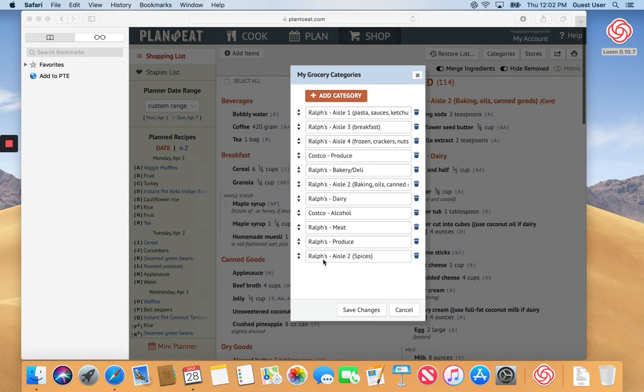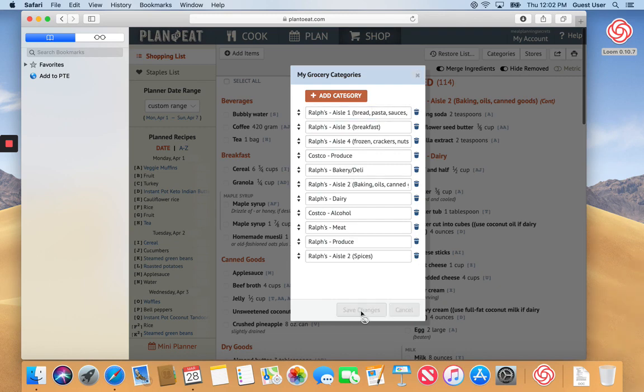But for this, I'm not going to put them in there because it just gets cluttered. You'll also see when I named the categories, sometimes I put little triggers. Like aisle 1 is pasta and sauces, barbecue sauces, pasta sauce, ketchup. There's also bread in that aisle. So I just put little triggers.